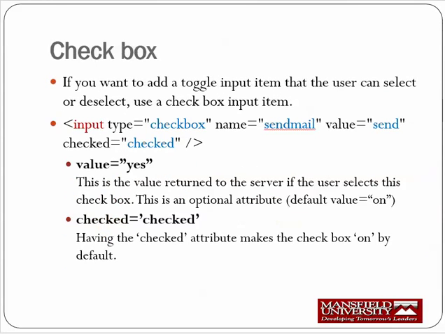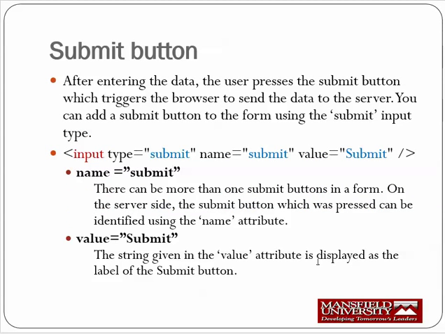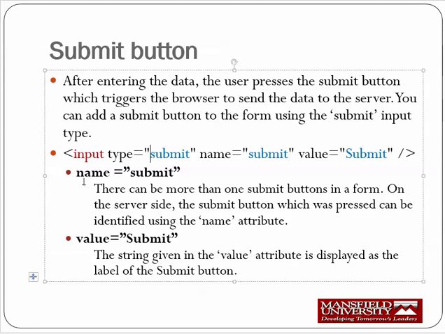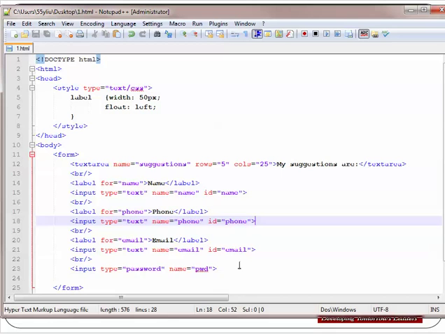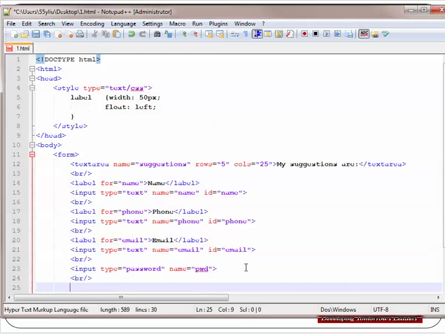We also can have a button. In our example, we already have the submit button. Like here, we use input, use submit. But here the button can give us more choice because we can include an image as an icon over the button. Let's see how we can do it. Again, we need some break line, and here we have a button, and we have a type equal to submit. Then have a name.